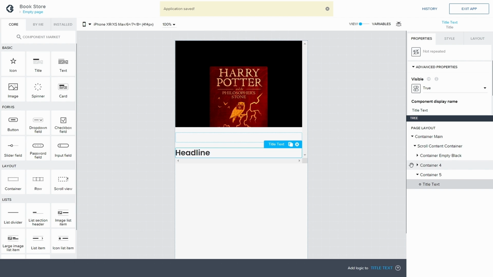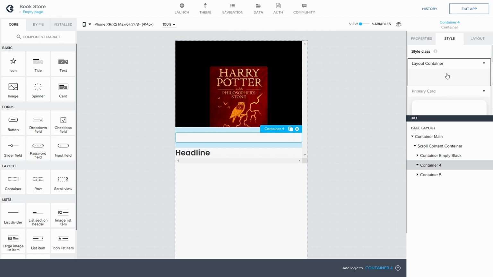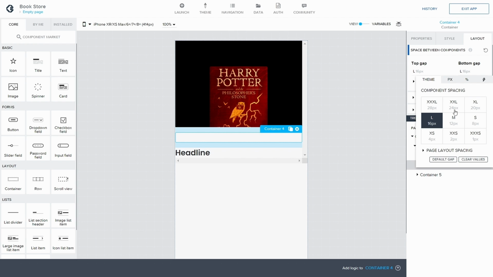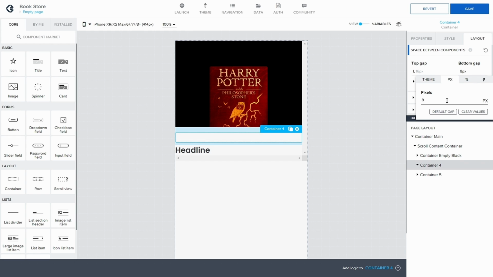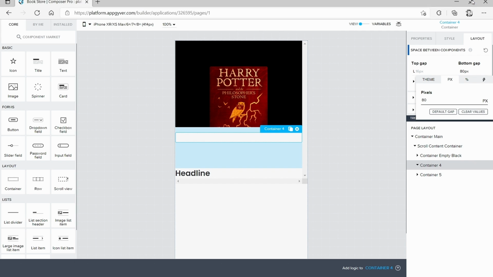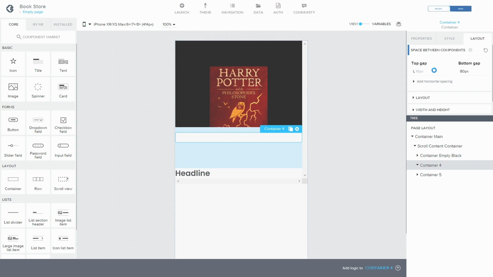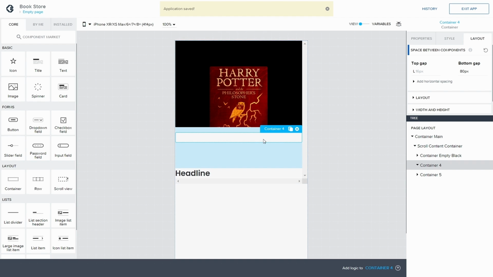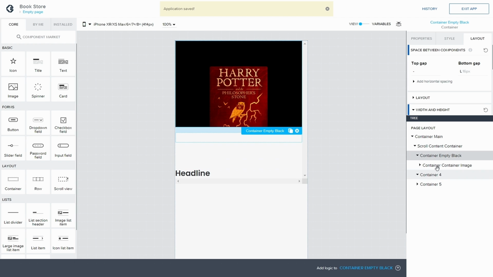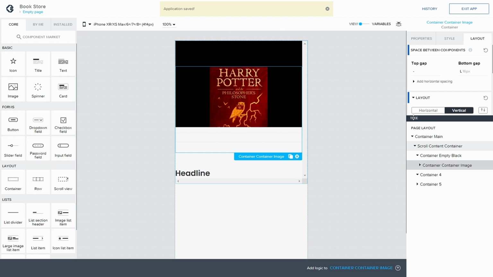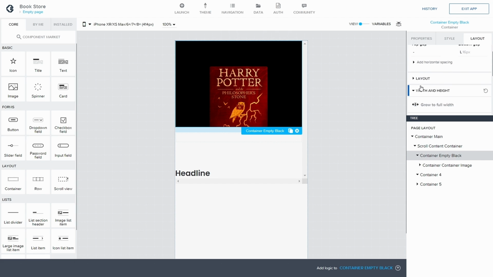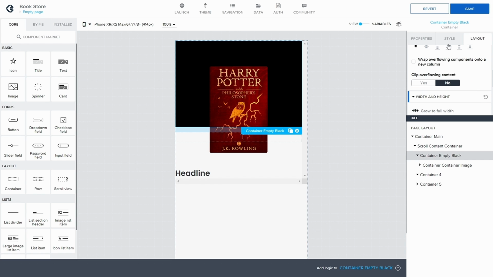So now let's fix a couple of things. Let's take this one first. We don't actually have to create a style for this. We just need to create this one. We can put it to 80. Now you can see I move it about, and I can now see it's now in the bottom there. So why does it not show? Now we need to go to this container, and the only thing we need to say to the layout is, hey, I would like you to show it, and then it will show up nicely.